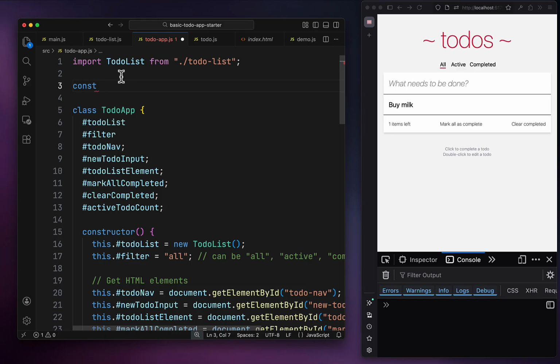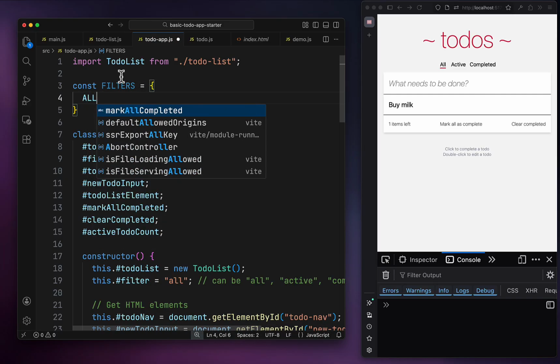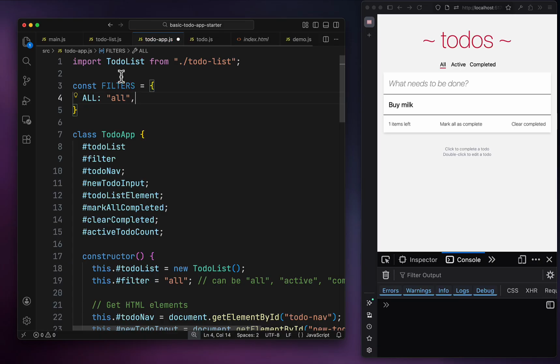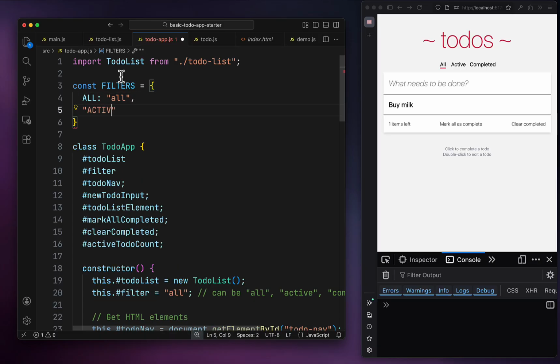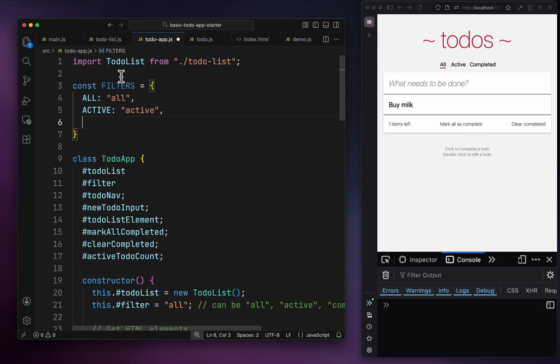But here you can do something like const, let's say filters, and give it all, and this means all, and give it active, and this means active, and give it completed. It means completed.